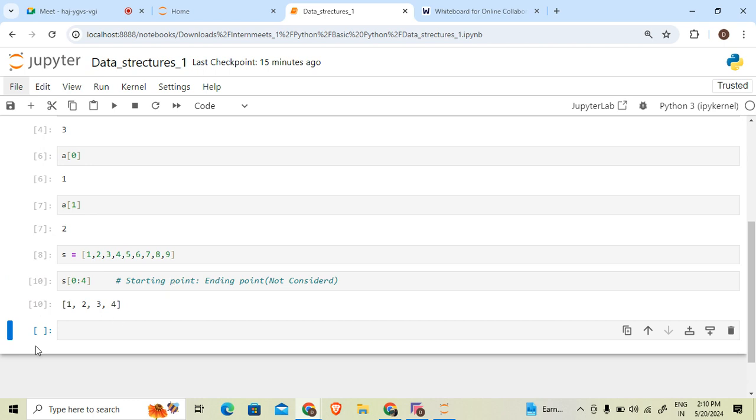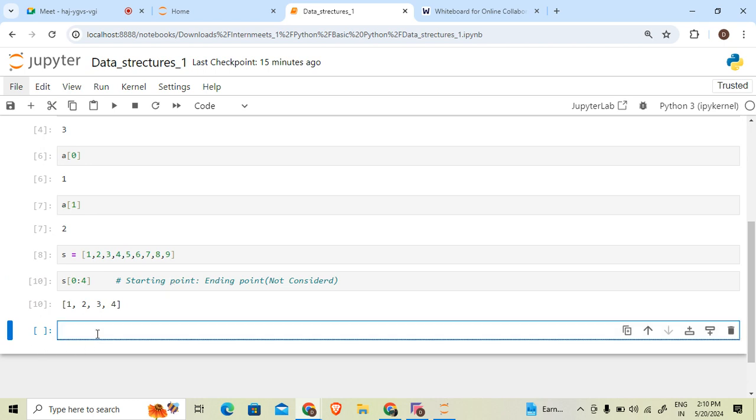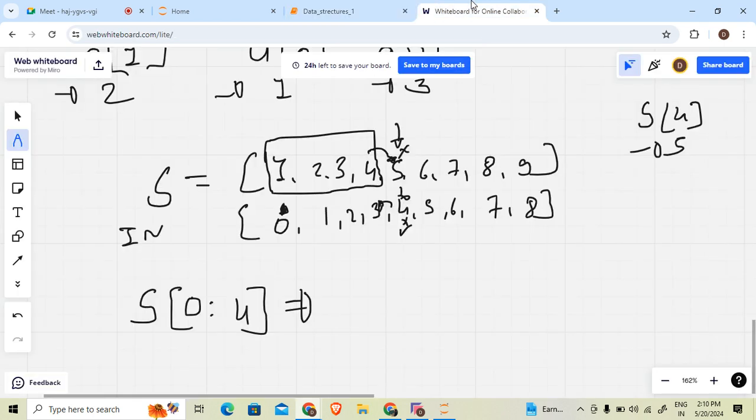Okay, so now let us take one more example. Here we have to fetch the data from this 5 to the 9, from 5 till 8, let us say. That means I need only 4 data points: 5, 6, 7, 8. What is my starting point?